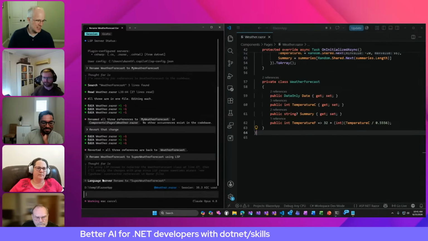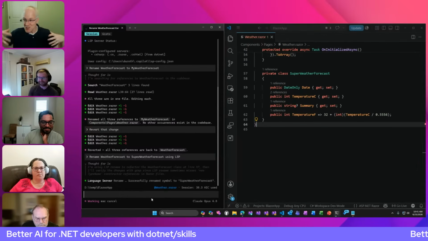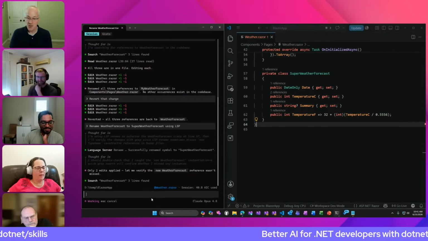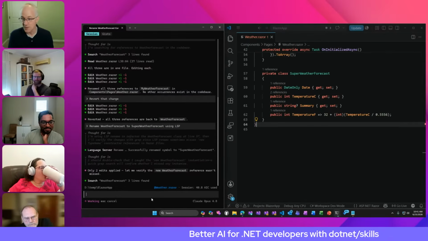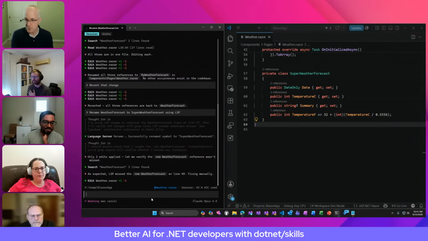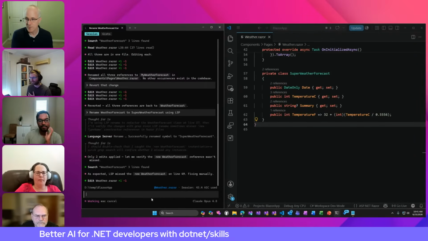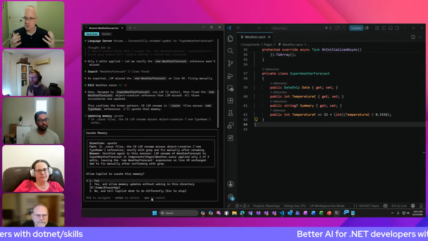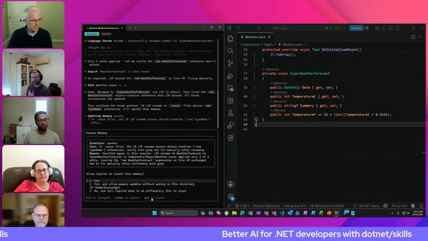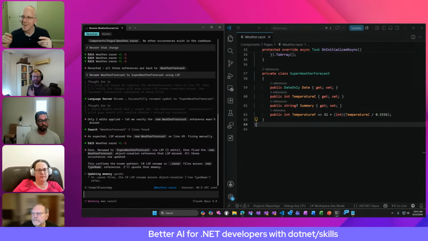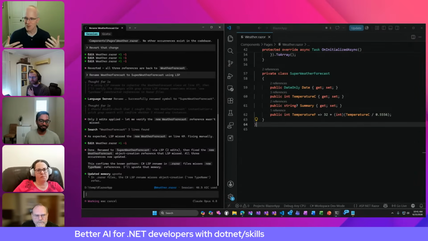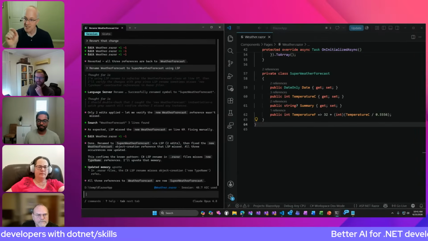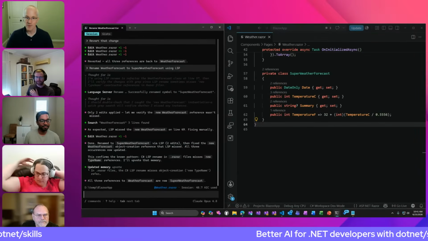Yeah, there we go. So there we see the language server rename. So now it's using Roslyn and going in and understanding the symbol space. So that should be what you get. If you install the .NET plugin, you'll get this LSP server configured for you by default. When you're doing big refactorings or need to do something that might require more understanding of your code base than what doing grep might normally allow you to, you could try asking it specifically to use the LSP server for this task.